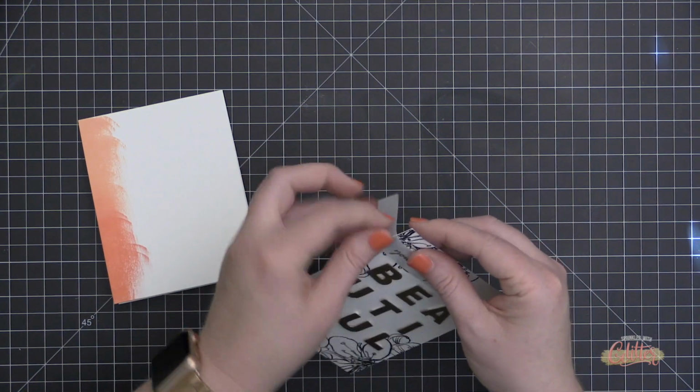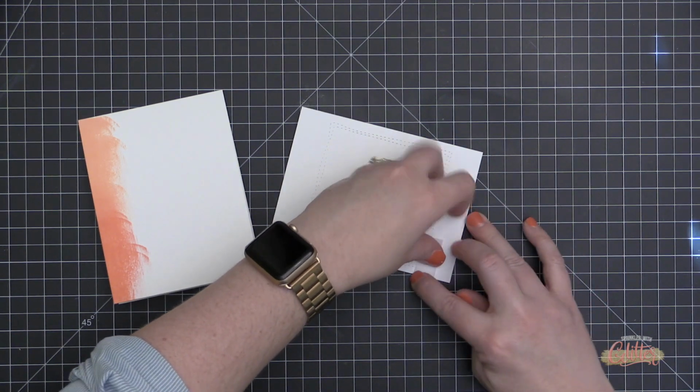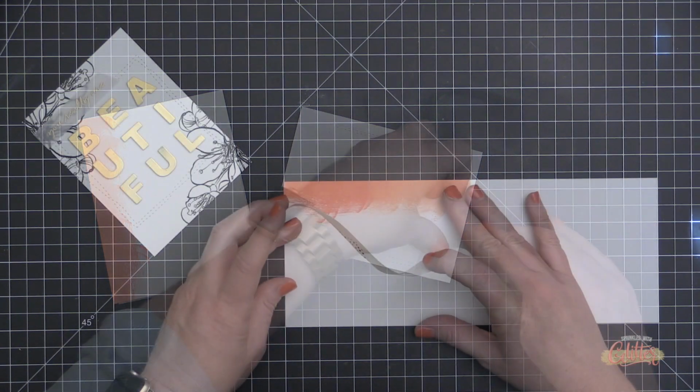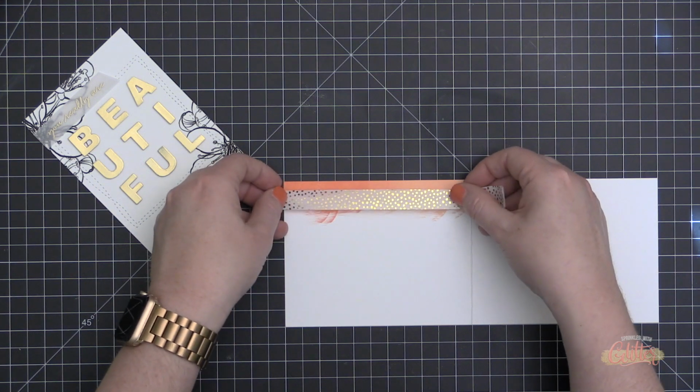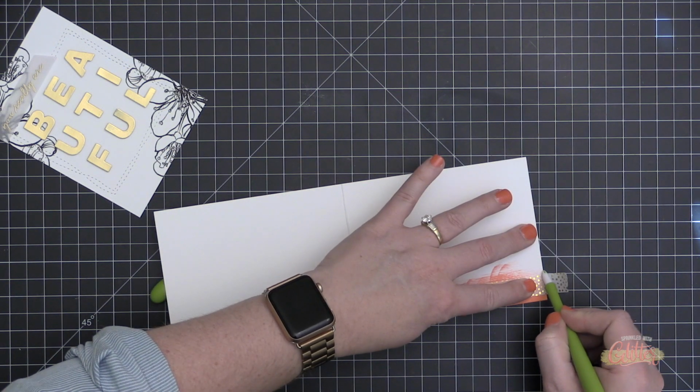Because I'm placing this onto a white card base, you really cannot see the foam adhesive through, since it's kind of like that white on white effect. If this card front was colored in any way, it would be a little more obvious. So you might want to use like a clear foam instead.